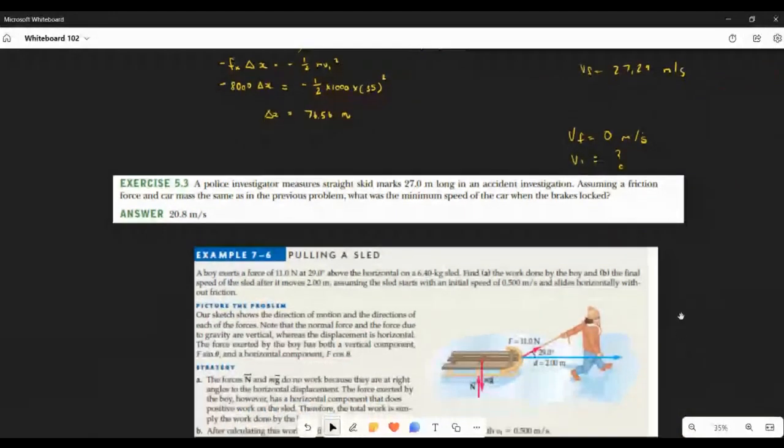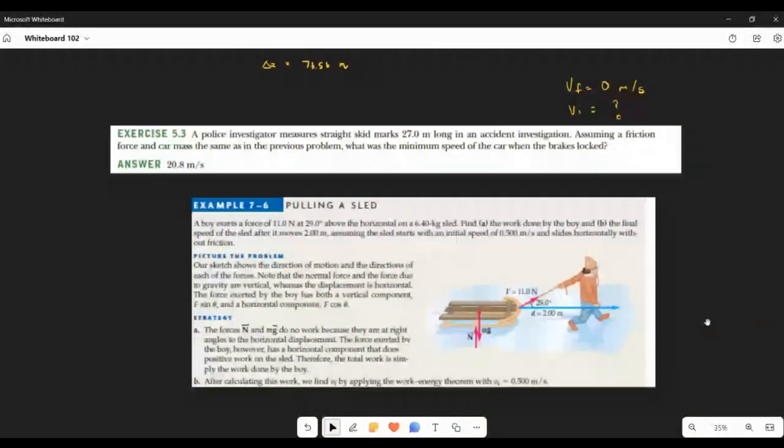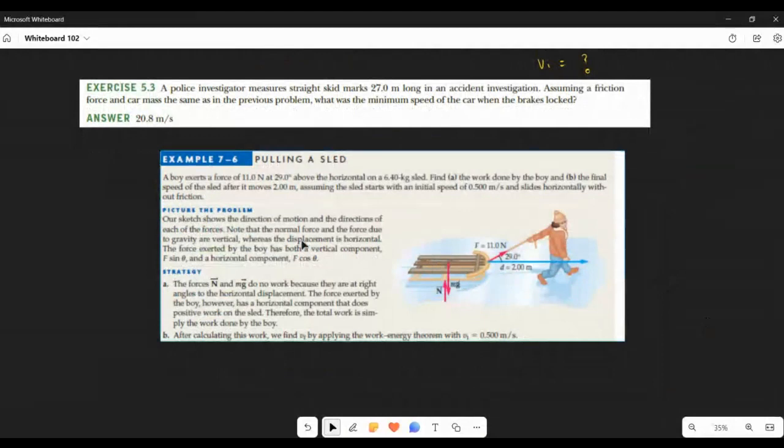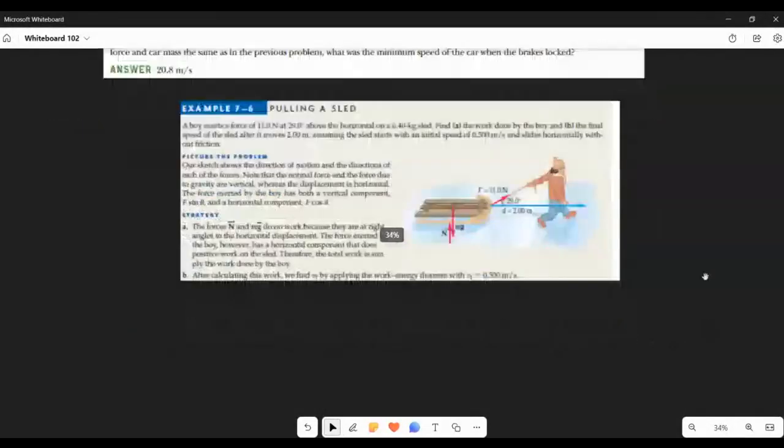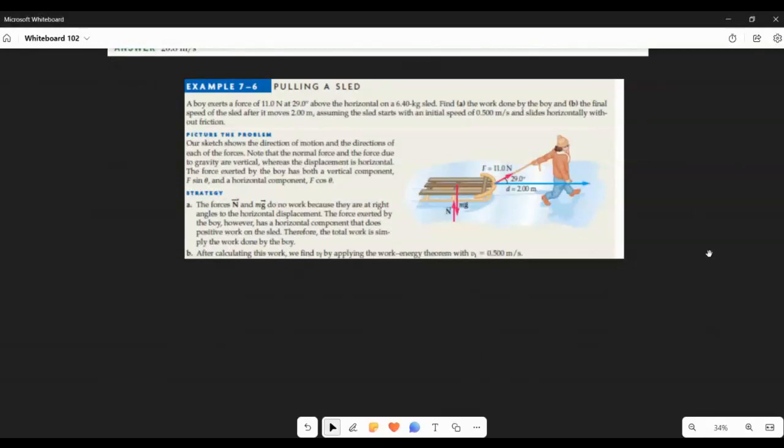So the next one, obviously, this is incorporating both; we've done this some time before. It's from another textbook I found. What they basically want is the work done on the boy, which could be straightforward. And then they're asking, what is the final speed of the sled? So I'll leave this one up to you. Just put it here, and then we're going to move on with me talking again. All right. So 5 minutes for this one.